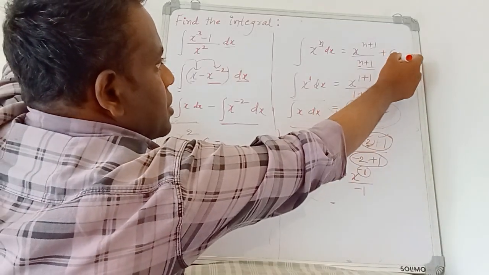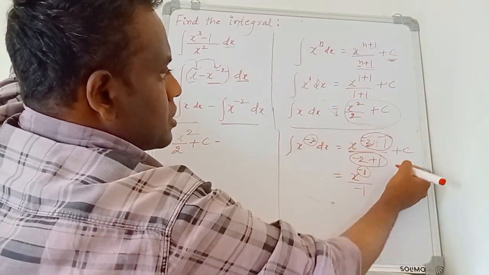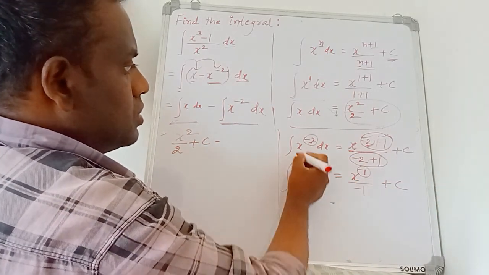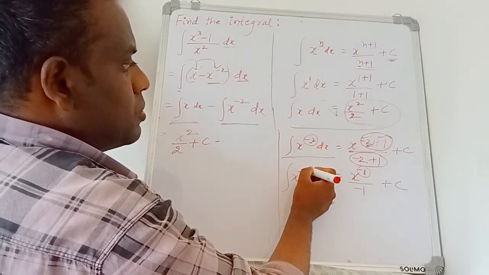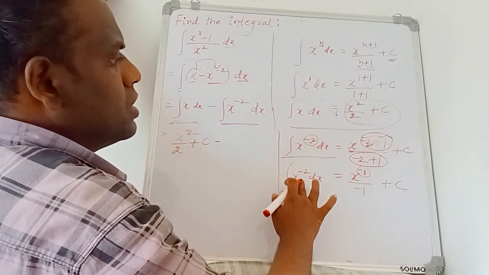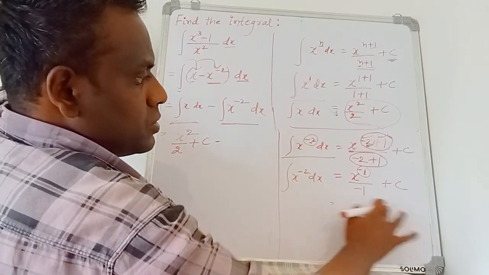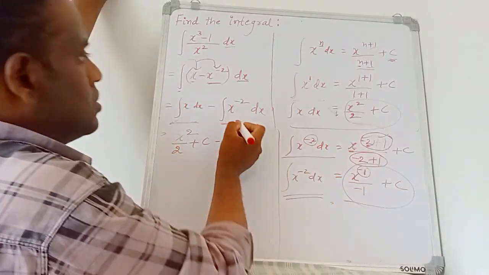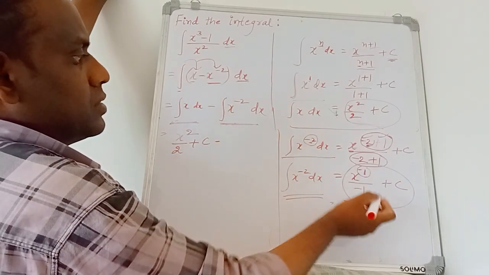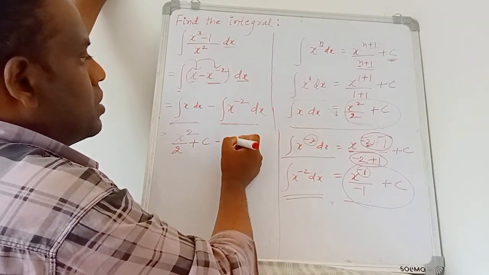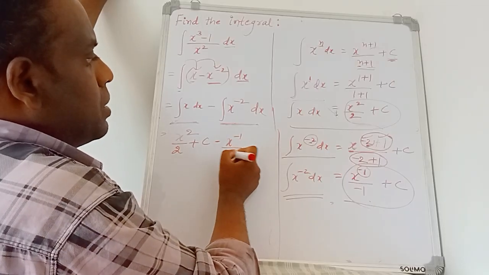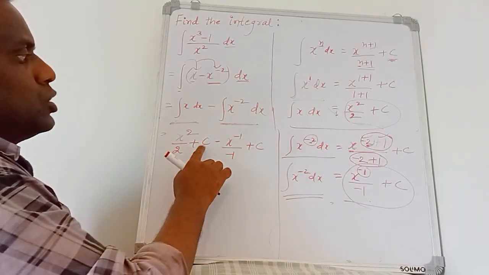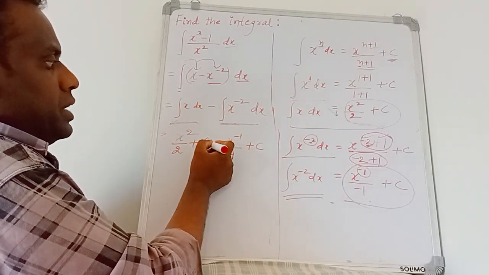One more thing, this integration constant we forgot. We have to put the integration constant plus c. So I will write now, the integral of x to the power of minus 2 dx is equal to this. In place of this we will write this. What we got is x to the power of minus 1 whole divided by minus 1 plus c. See, your integration constants, two are there. This is 1, this is 2. I will take c1 and c2.